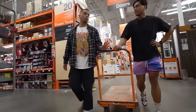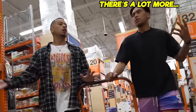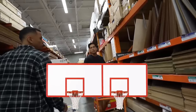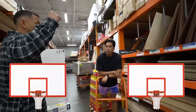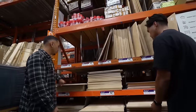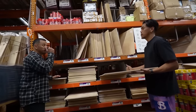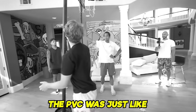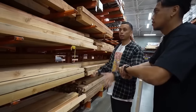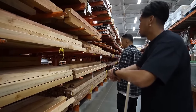All right. Before we get crazy, we should prioritize the structural integrity. Last time we were at a DIY home center. We're at a Home Depot now, so I feel like there's a lot more options. Since we're doing two hoops, do you want to do two smaller hoops? Yeah, two small hoops. It has to be long enough for both. The thing is that last time our backboard was too heavy, and the PVC was just too flimsy. So I think if we had a very sturdy piece of wood, and then we can paint the wood too. I think this was good.